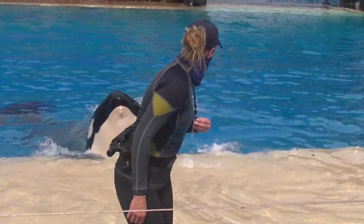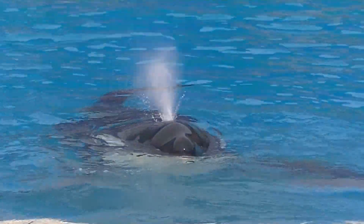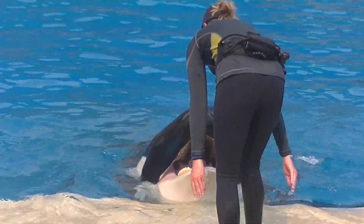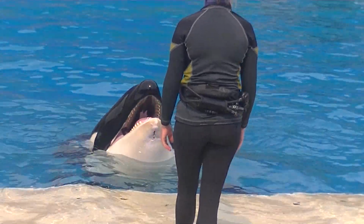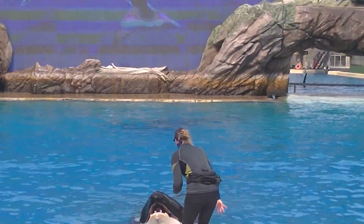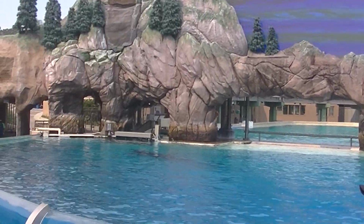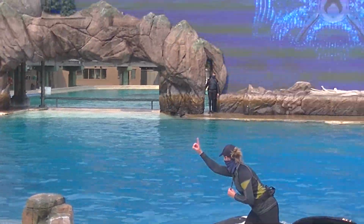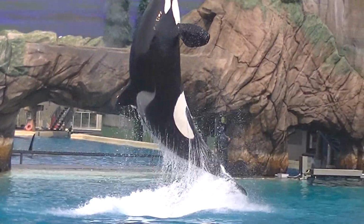The flippers on either side of the orca's body are called pectoral flippers and are mainly used for steering and stalking. There are 5 bony digits inside of the flippers, just like the human hand. The lobes on either side of the tail are called flukes, and the tail flukes are the killer whale's engine, propelling them close to 30 miles per hour, which is as fast as our speedboats. And they swim the fastest and use the most power when they're propelling their nearly 10,000-pound bodies completely up and out of the water.